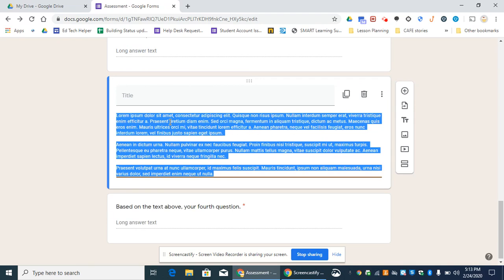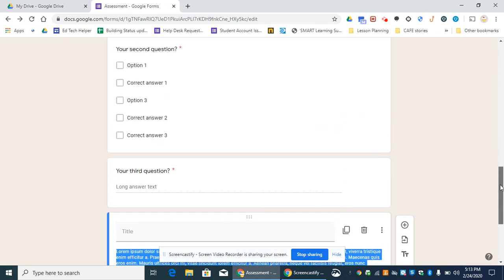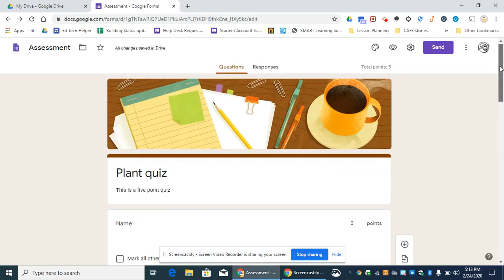And then here would be an example of, I've just put in a text box. So for example, I have a paragraph I want them to read. And then what they've done is they've put in a long answer question at the bottom. So the student just reads this paragraph, and then they come down here and they actually put in their answer. So setting up quizzes is fairly simple.